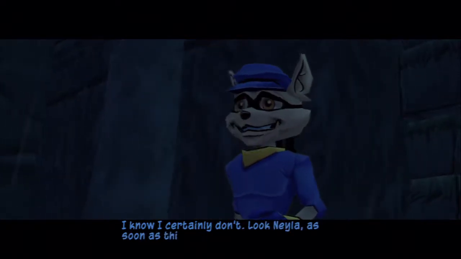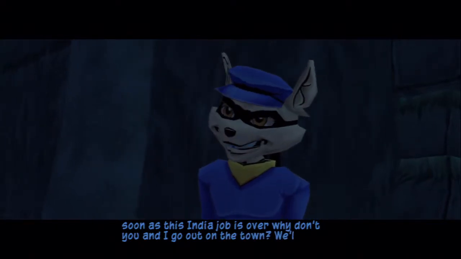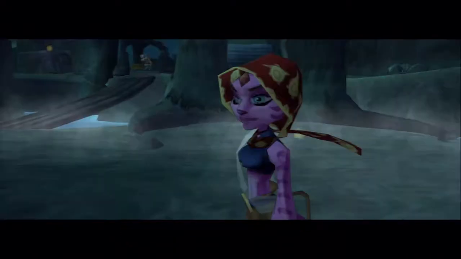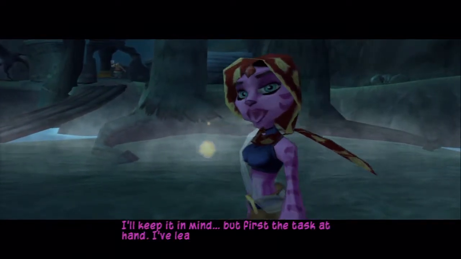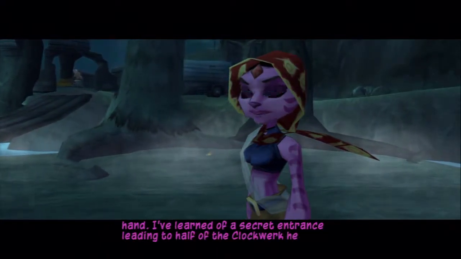Look, Neela, as soon as this India job is over, why don't you and I go out on the town? We'll dance through Bollywood and eat curry all night long. I'll keep it in mind. But first, the task at hand. I've learned of a secret entrance leading to half of the Clockwork Heart.